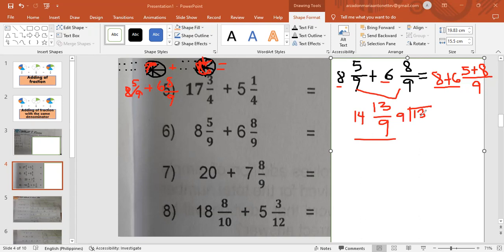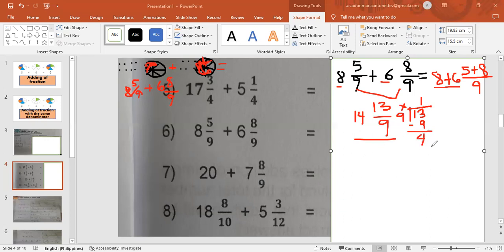So 13 divided by 9 is 1. 1 times 9, you have to put 9 there. And the next thing you need to do is subtract: 13 minus 9. You have 13 and you have to remove 9. So, what is the answer? That is 4. The answer is 4.